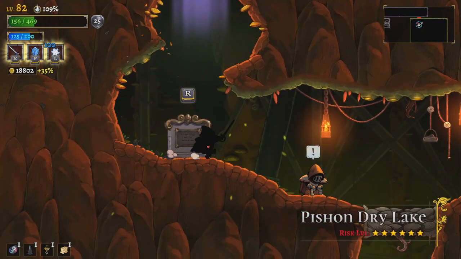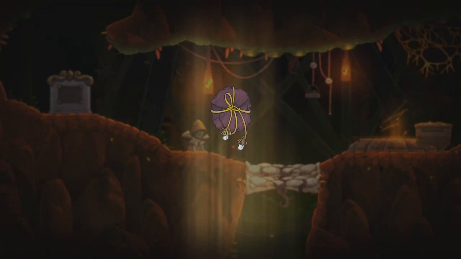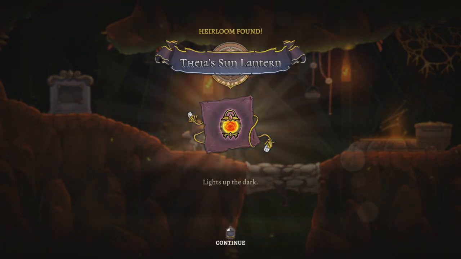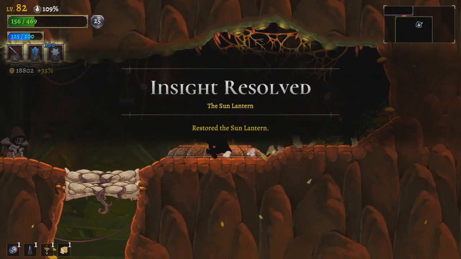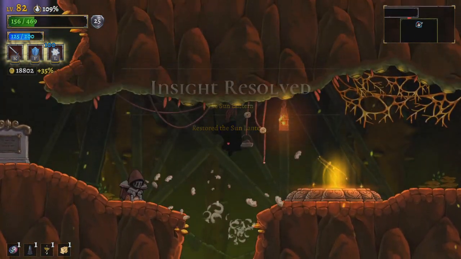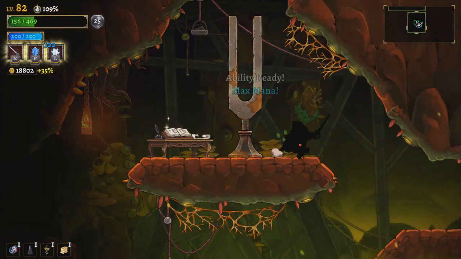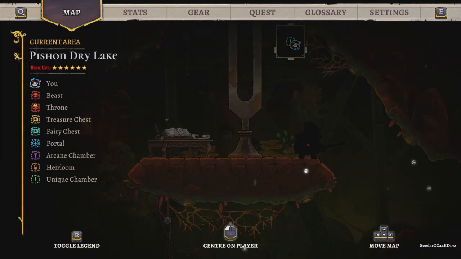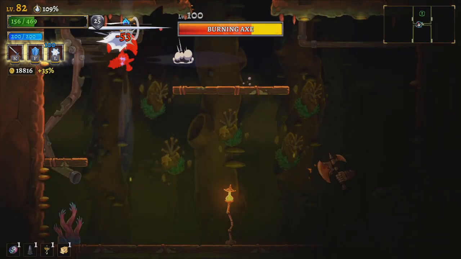You've got an exclamation point above your head. Thea's sun lantern lights up the dark. Okay, now we'll actually be able to see inside Pishendry Lake. And so, against all odds, let's descend into the chaos. And let's at least look quickly. It looks like most things are downward. So let's attempt to head downward.